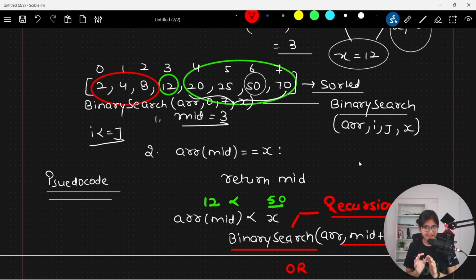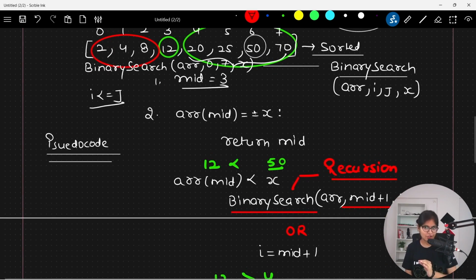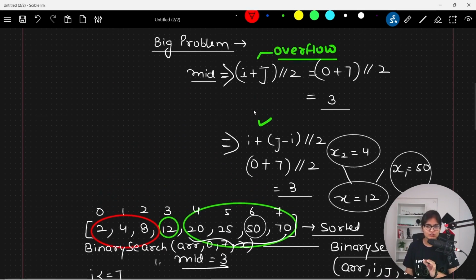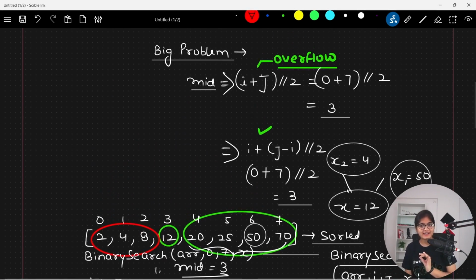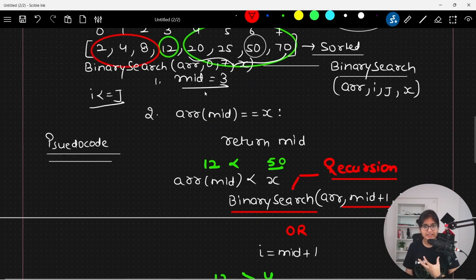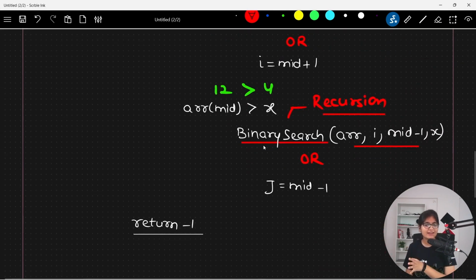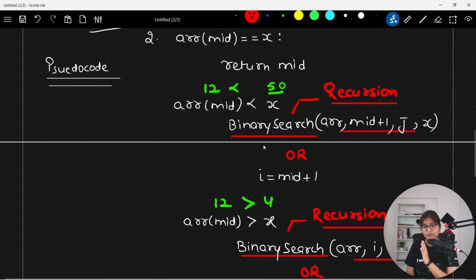I hope I'm making sense with the logic part, that basically the very first thing is we try to evaluate the value of the mid. Here I told you the two approaches, and I'm saying the second approach is the better one compared to the first. I gave you the reason as well. After that, I talked about the logic, where after evaluating the mid value, we are just checking three conditions. Is the value equal to x? Is the value less than x? Is the value greater than x? Where x is the element that we are searching for.